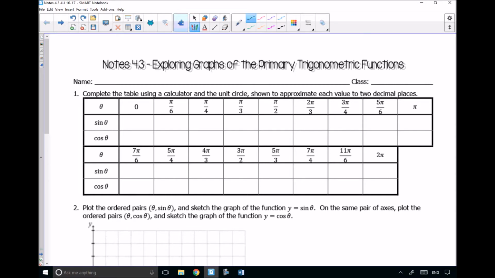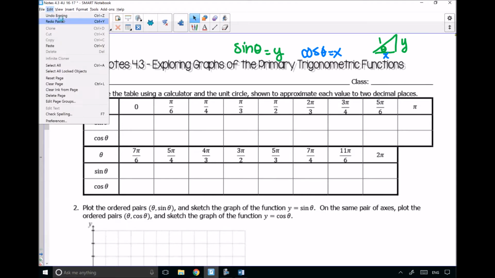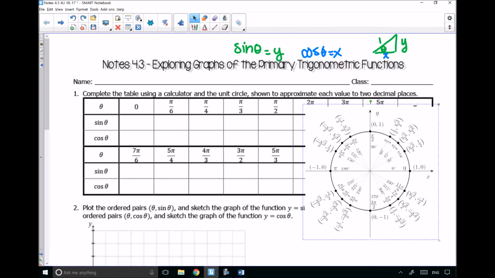Now, don't forget that sine of theta is going to be equal to all of our y values in our unit circle, because remember, when we do our triangle, sine is going to be the opposite over the hypotenuse, but the hypotenuse is 1 because the radius of a unit circle is 1. So when I do y divided by 1, I get y. And don't forget also that the cosine of theta is going to be x because we do adjacent over hypotenuse, okay? And so in order to do this, I need to look back at my unit circle. So I'm going to have it in front of me, and I'm going to use it to help me out.